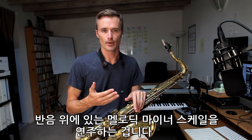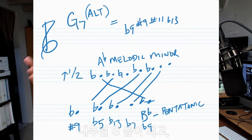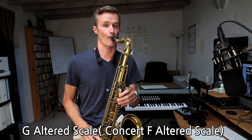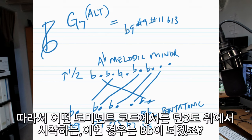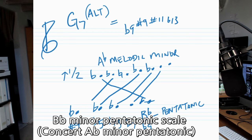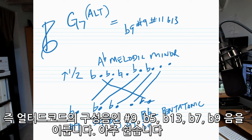It's a great little trick — it'll give you every alteration in the chord. So if you have a G seven altered chord, the easiest scale to remember is go up a half step and play a melodic minor scale. For G, that would mean play A flat melodic minor starting on its seventh, which would be G natural. So when you start A flat melodic minor on G natural, you get the G altered scale. For this lesson I'm dealing with the pentatonic: from any dominant seventh chord, just go up a minor third. In this case, B flat minor pentatonic. That inherently gives you, in relation to the dominant chord, the sharp nine, the flat five, the flat 13, the flat seven, and the flat nine — all five of the alterations. It's really easy.